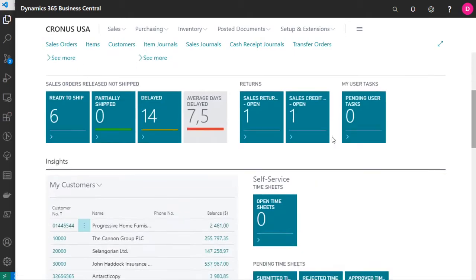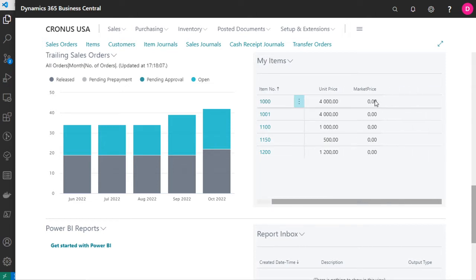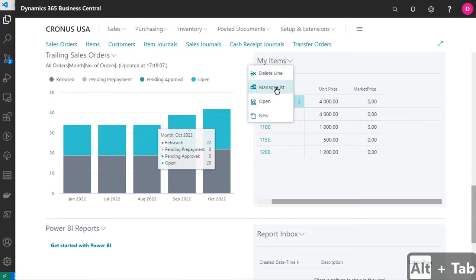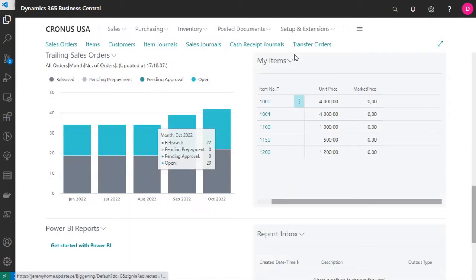Cool. Let's take a quick look and see if our My Items section can be extended via page extension. It didn't tell us no. Alright. Nice. Okay. So yeah, My Items. Good stuff. We can make use of that. And that way the player can have the control over which items they want to have keeping an eye on. That makes sense. Well, that's nice.